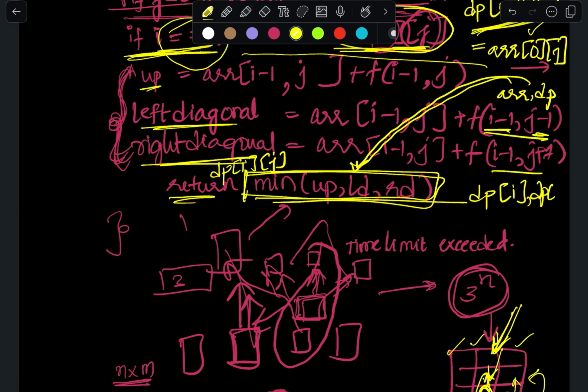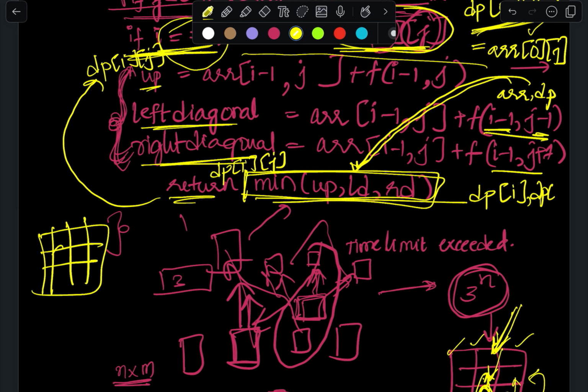Now also, if we already have the DP of ij value computed, like say we came across a matrix element that has already been computed to 2, and we came across this again, what are we doing before? We are initializing all the DP array elements to -1, such that whenever we compute that value, we will be replacing that -1 value with whatever value we got in the end.